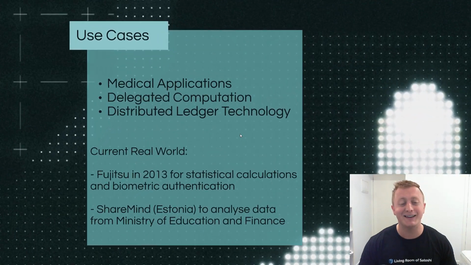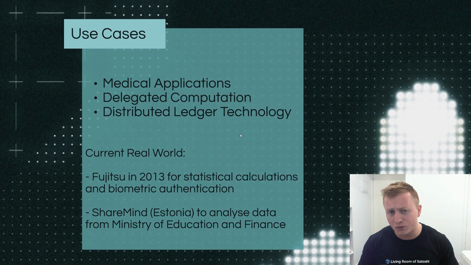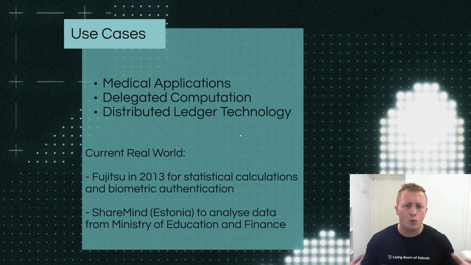Right, let's get into some interesting stuff. So the use cases, well, what would you want to use something where you can ensure that your data is fully encrypted from go to woe? Well, one of the big ones at the moment is medical applications. So in Australia at the moment, we have a system called the My Health Record. And the My Health Record is allowing doctors and other individuals to perform some operation. It might be to see if you have something or to see what the script was that you were provided.